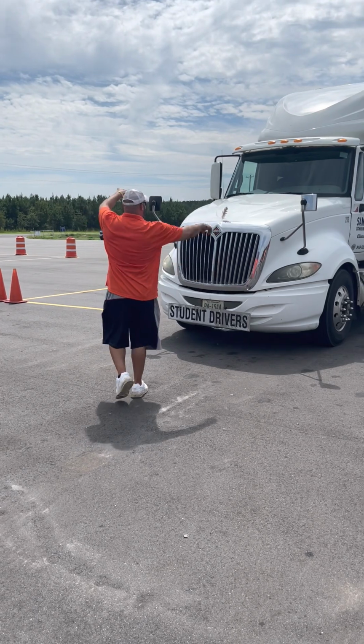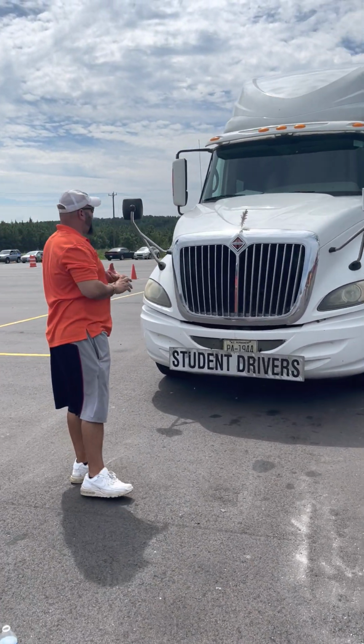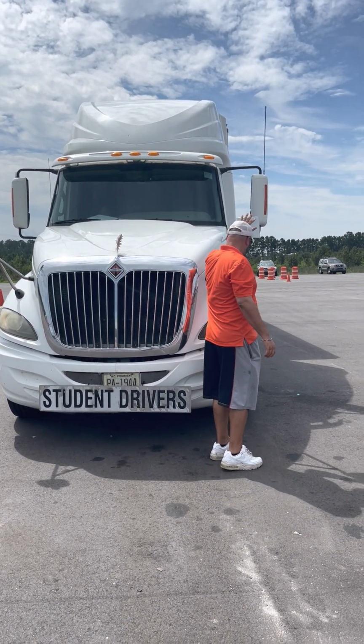Next, I'm gonna move down to my windshield. Check to make sure it's not cracked, broken, or chipped, and it's also clean. You can call the hood mirrors out if you want to, but they're not necessary. So I'm gonna skip it.